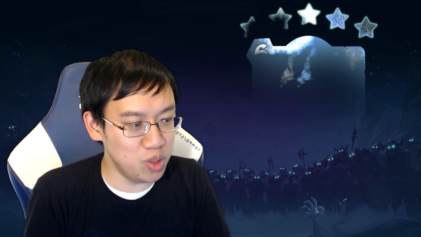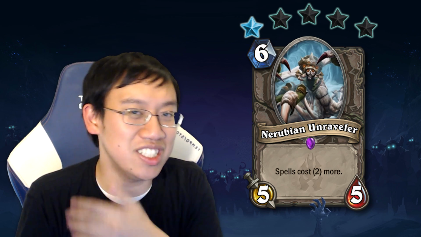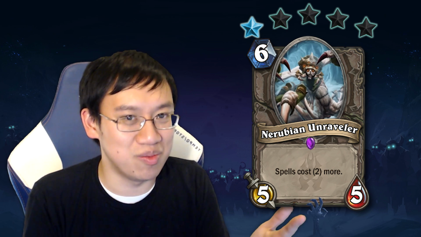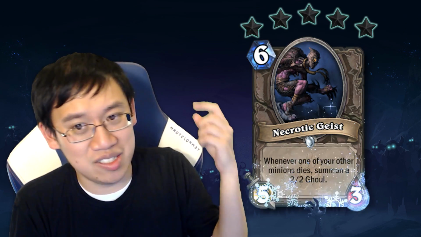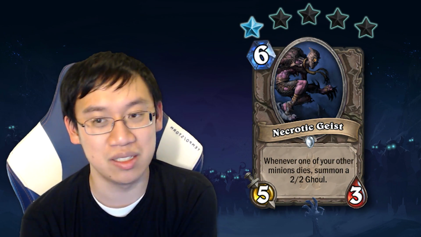Nerubian Unraveler, 1 star, because some decks really don't care about your 6 mana 5/5. Namely, any deck that runs aggressive minions. Even against control decks, Fireball will trade evenly for mana for it. Necrotic Geist, 1 star. It's worse than Kel'Thuzad, and Kel'Thuzad didn't necessarily see play that much.